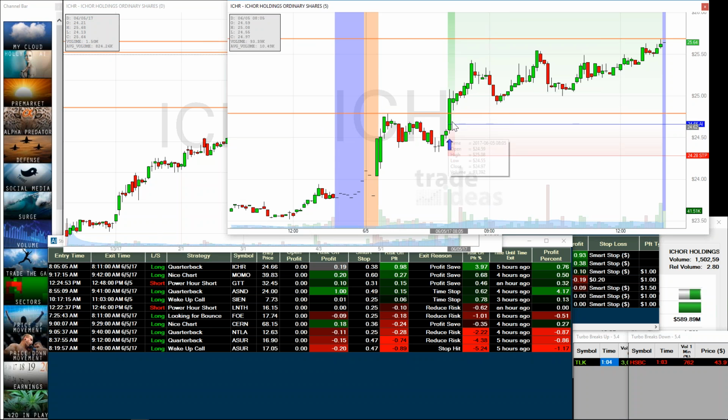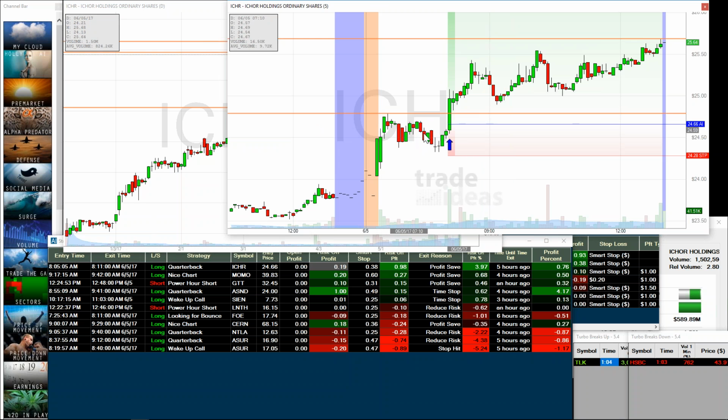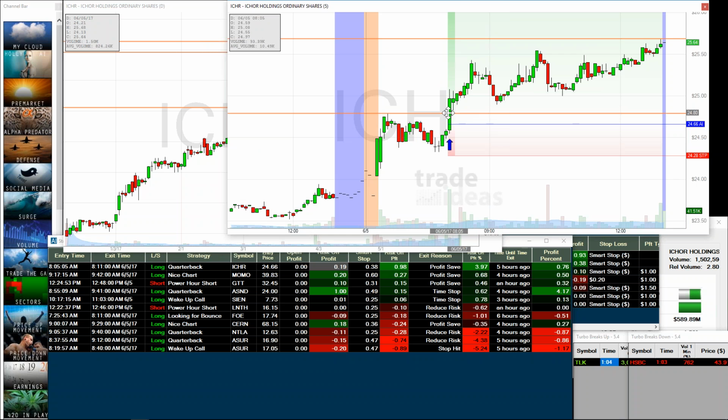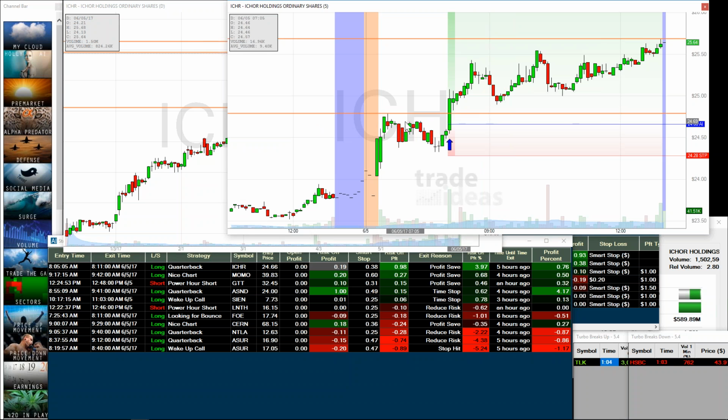And especially once we saw these nice little setups and all these other positive attributes, and then we look over here immediately and go, okay. Because you see what happened right here? Notice how this little congestion area is daily, right? But notice how it looks identical to what we're seeing on the intraday 5-minute. Well, just like this is a range break here, crack, this is also a range break out of that congestion area. It's just on a different time frame. Thus the beauty of the pattern, what we like to call fractal, right? Can occur on any time frame.